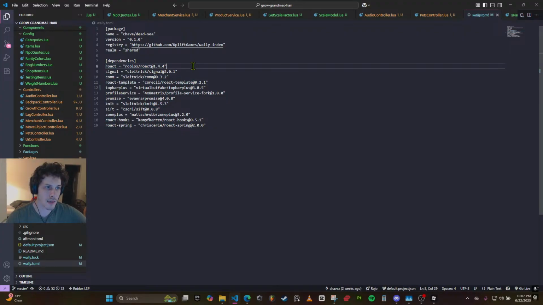I'm using Roact. I have not moved over to React Lua, and so many devs will fry me for that. I just don't care personally. It's not like me using Roact is going to break my game, because it's not, and it probably never will. And I think React Lua still uses Roact under the hood. At least I was told that they do. Anyways, it doesn't really matter. But yeah, Signal is for bindable events.